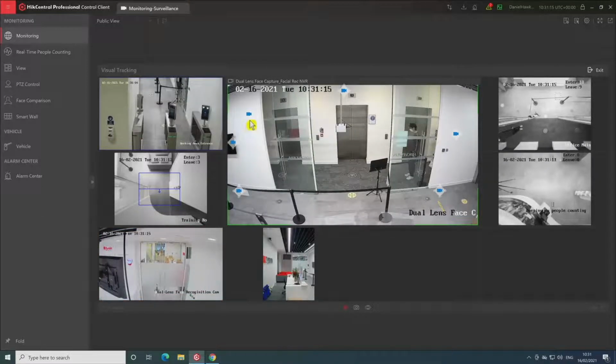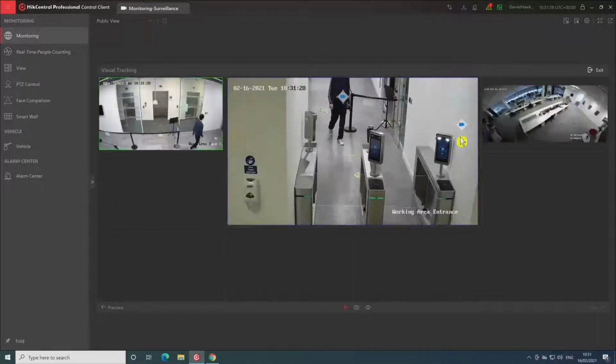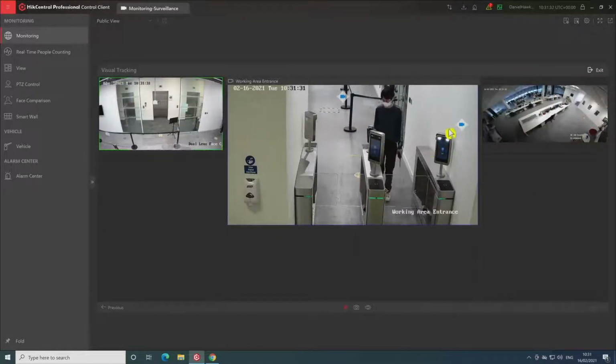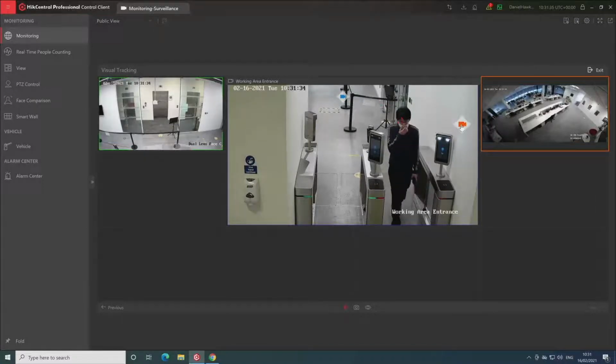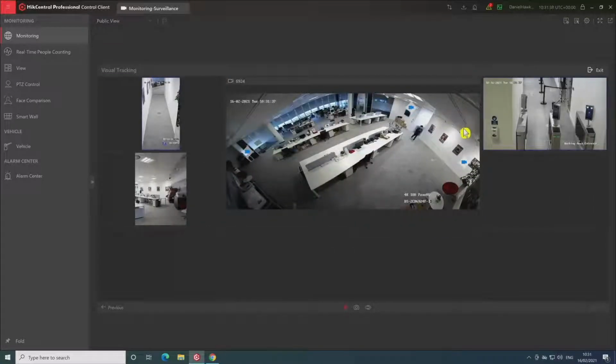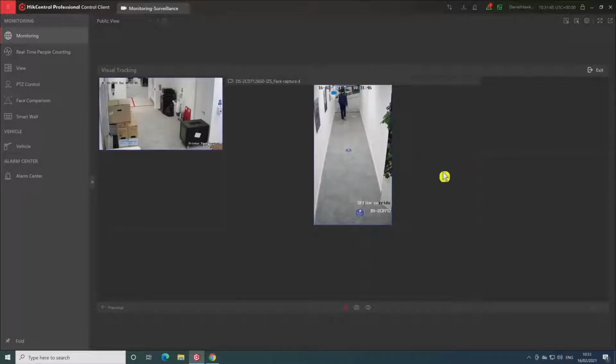So we've got Young, our product manager, who's waiting earnestly to be able to walk around the office for me. As he moves around the office, I can select the cameras where I think that he has been or is going to go. If I select right, it moves to the camera to the right of his location. As he travels through the office, we can then see him move through using the visual tracking. We'll follow Young as he moves around the office just by clicking the camera in the location next. The benefit being that with an intuitive click of the mouse, we can follow someone.